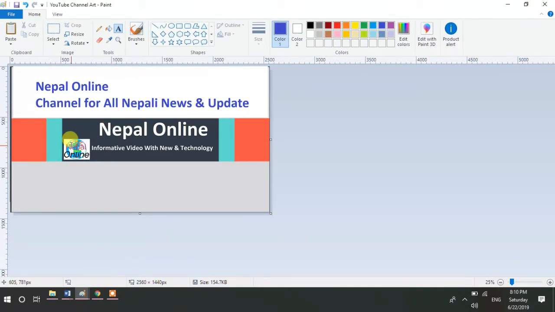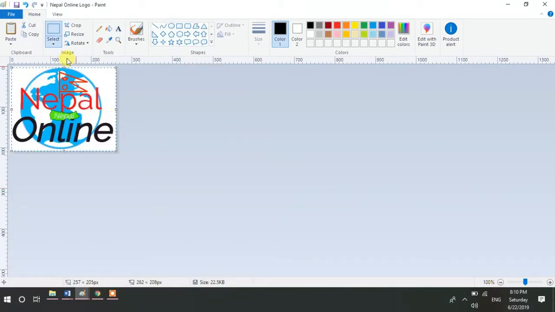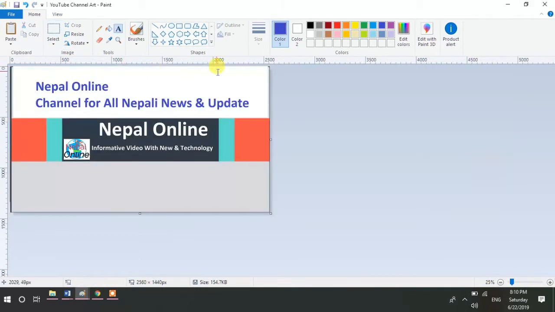Okay, so you can put your logo again here. So anyway you can design this one, but your size should be, so you can adjust this size.